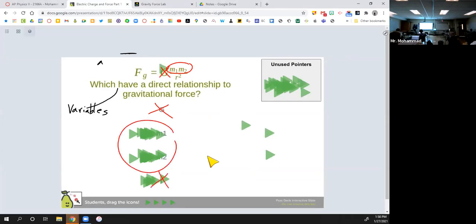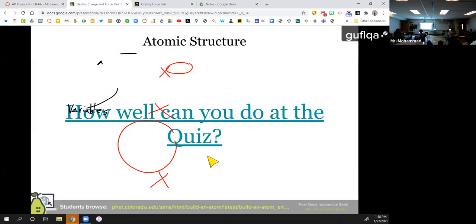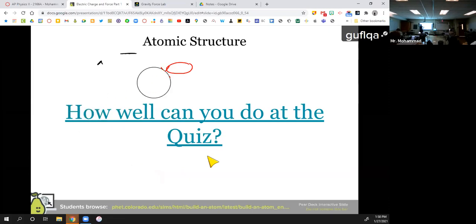We'll eventually talk about the relationship distance has a little bit. All right. Now, we're going to completely jump away from macroscopic, because really looking at masses like this and their attraction is a macroscopic view. We're going to jump back to a little bit of chemistry, because we're going to be looking at things at an atomic scale as well.